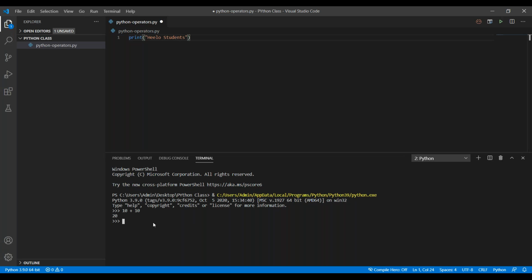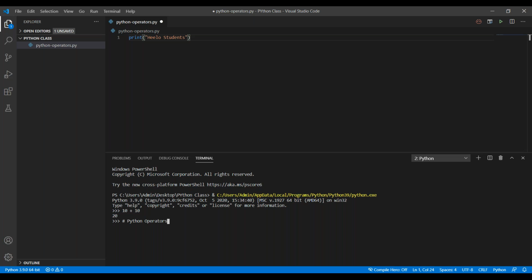So first of all, we need to start with comments. In the comment section, we write more information about our code. First I have to start the comment using the hash symbol. Here I'm going to write some text that is ignored by the terminal. Let's say hash Python operators.